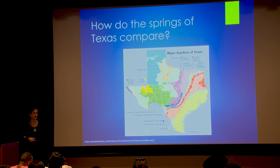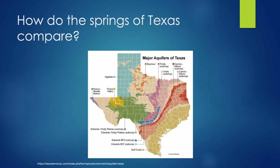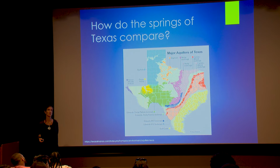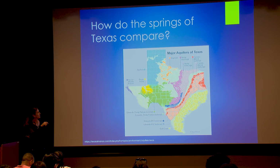Okay, so these are the aquifers of Texas. It's not one aquifer like in Florida, and they're very different. The aquifers in eastern Texas are real different from the aquifers in West Texas and the Ogallala. I don't know if you guys have ever heard of the Ogallala. It's really deep, right? Ogallala is our biggest and deepest, I think this is true, aquifer in the United States. That's the aquifer they use to irrigate Texas, Oklahoma, Kansas, and Iowa agriculture. A whole bunch of it is coming out of the Ogallala aquifer, and it penetrates down into the panhandle of Texas. So these aquifers are really different from each other.